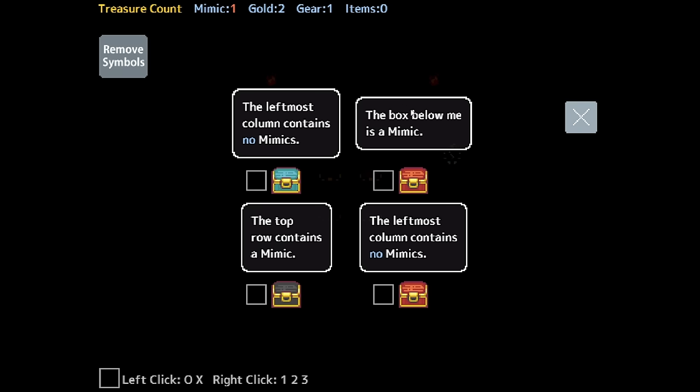So, you already say one below you is a mimic. So, the top row contains a mimic. The leftmost column contains no mimics. So, both of them, because two people say that there are no mimics, therefore, we're good.